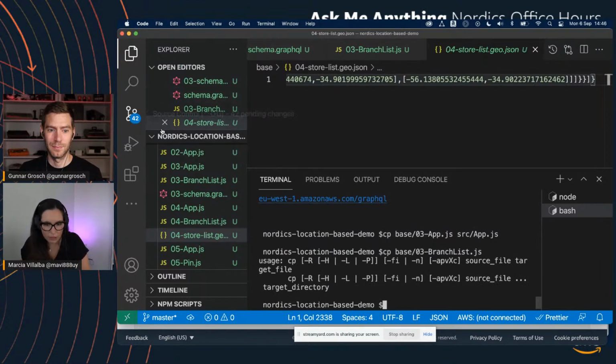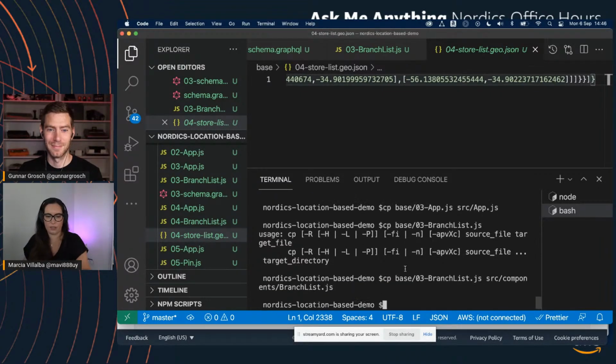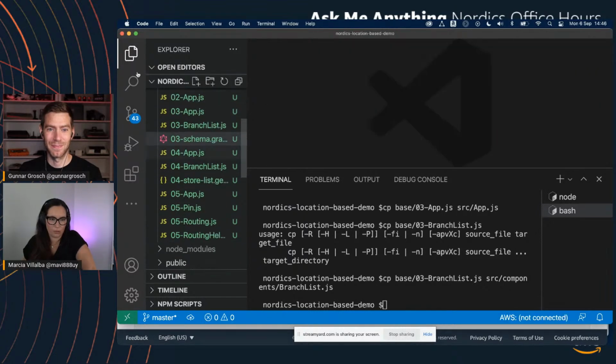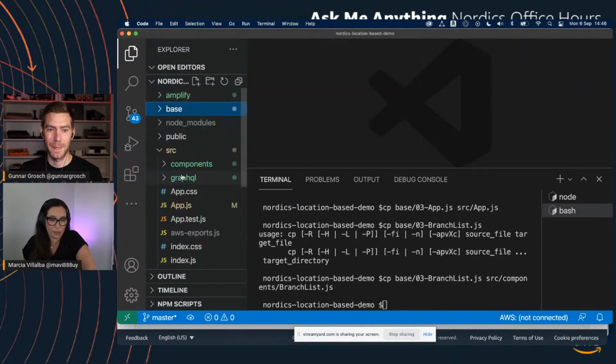What happened? I copied half of it. I have this font so zoomed in that I cannot see anything. So what just happened here? Let me show you, because you want to see code, and I don't want to type code.